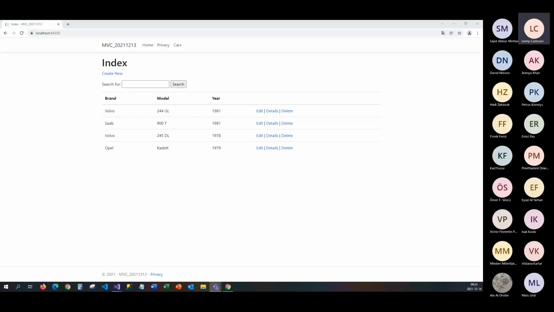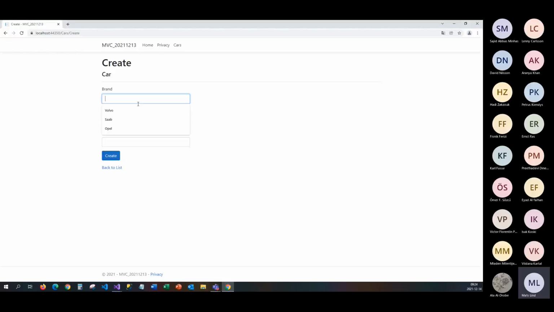One question, Mats. Will you show us how to work with more classes, like if you wanted motorcycles as well? Yes, we're going to have that later on. We're going to go for this create page, and we're going to have brand and models as drop downs, so we could select data from a list instead.